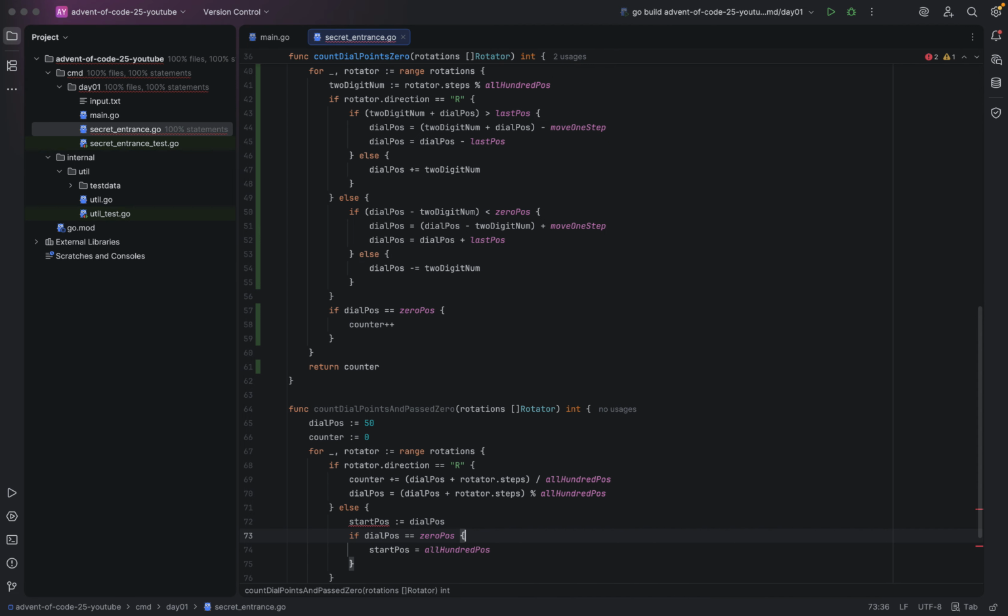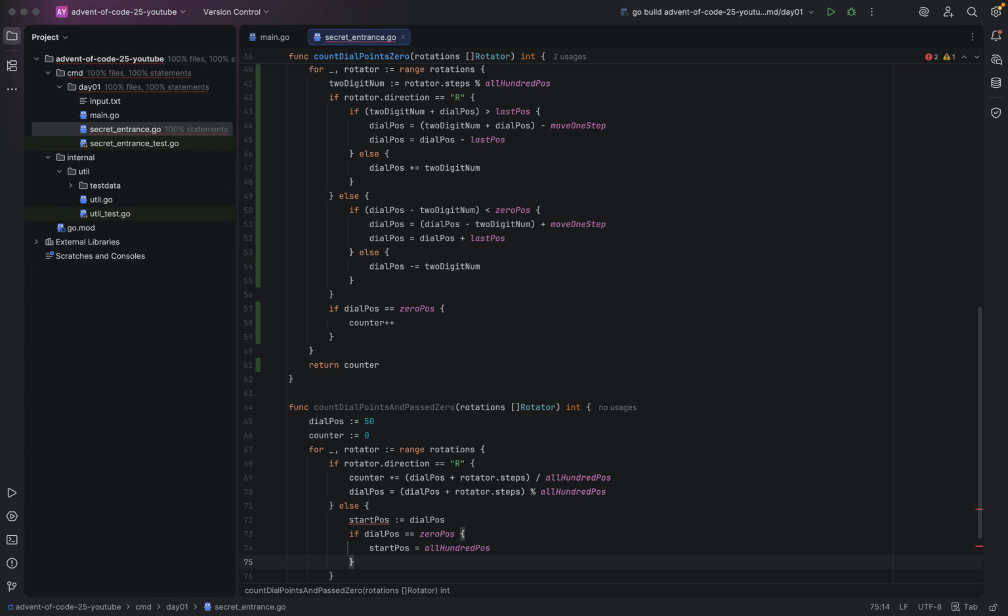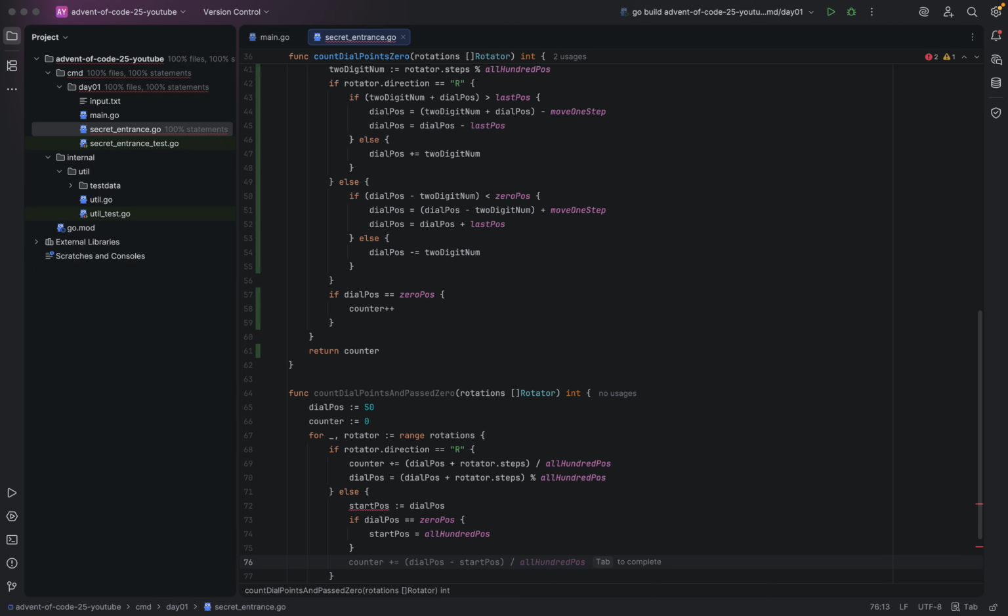And now, we have to check again if we move far enough to reach or pass the 0 mark, because now the direction is L, down. If we start at 0, start position is 100, meaning we only hit 0 again if we complete a full rotation, so a full 99 again. So let's do this.